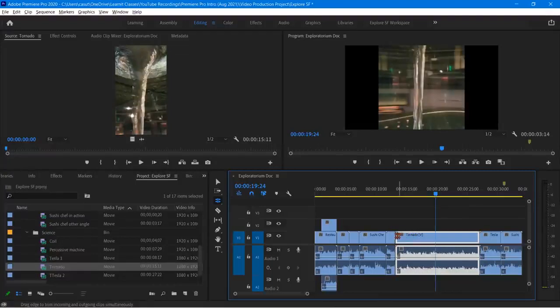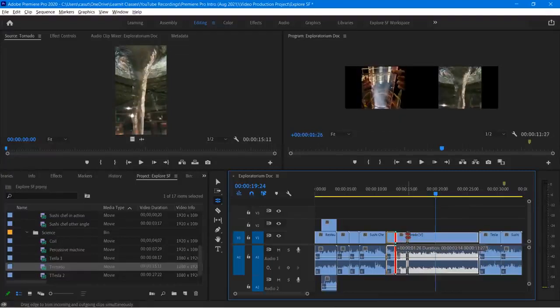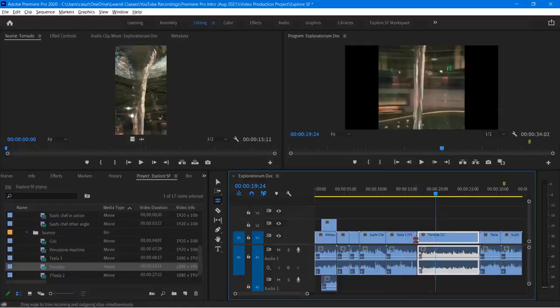That's great. Let's try it on this side, because this was our key part of what we wanted to see. Okay, you know what? I want to see a little more hands there. And then that tornado gets a little bit redundant after a while, but the hands are interesting. Let's bring this in, okay? So it's affecting both Tesla 1 and tornado at the same time, okay? So that's really your big distinction.